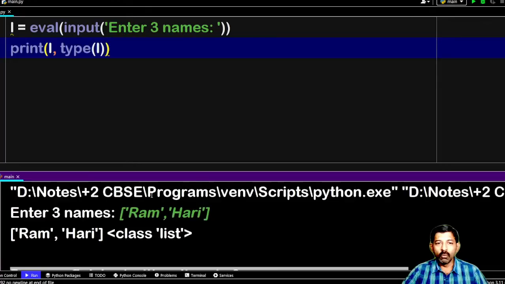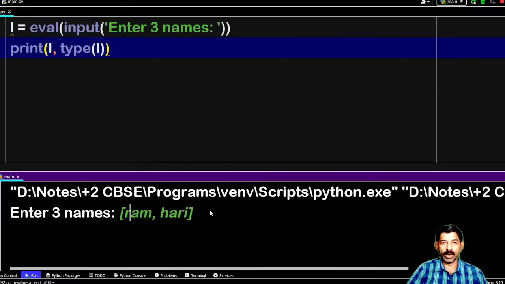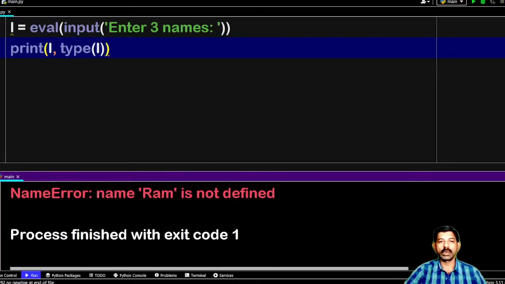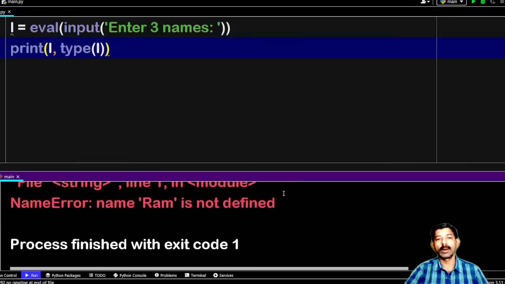Now, where I have given it within quotes, that's why it is not showing any error message. Now I'm executing it again. I'm giving the data: Ram comma Hari. I'm making it a capital letter, the first alphabet. Now we got an error message. Name Ram is not defined because it is not a variable.